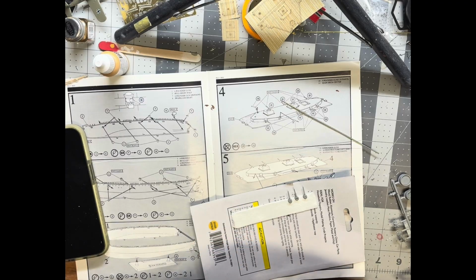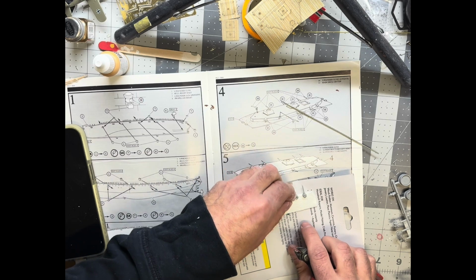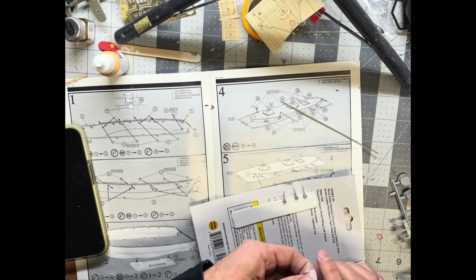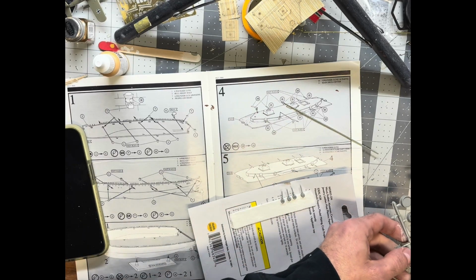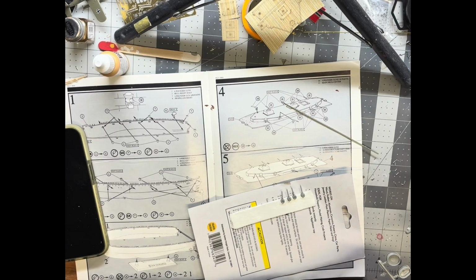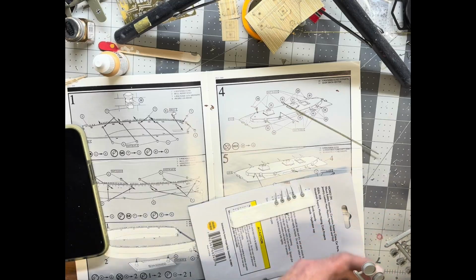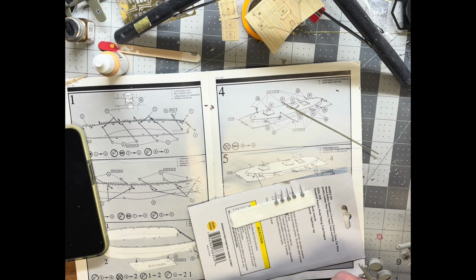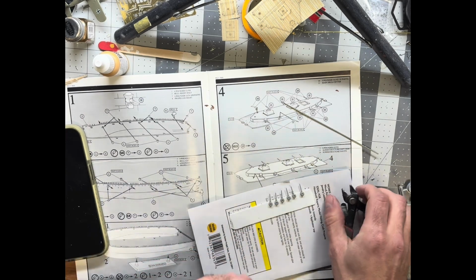So we're going to get these painted up quick, get them ready to go. Yeah, I got the first couple coats of white on the superstructure right now, and that's why I figured while I have the paint mixed up, I might as well just go ahead and get at it here with these other ones. So that's kind of where we're at. Anyway, I'm going to cut these all out and get them painted, and then we'll come back and we'll install. So I will be right back.